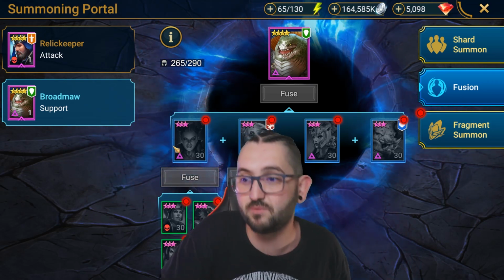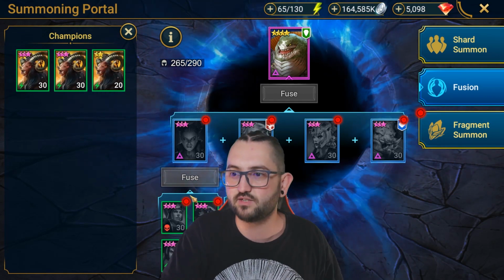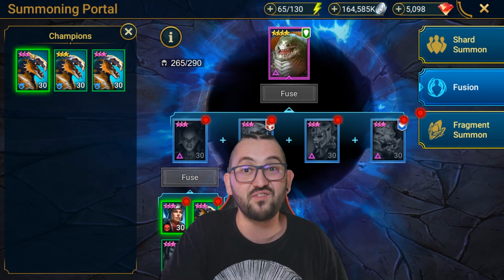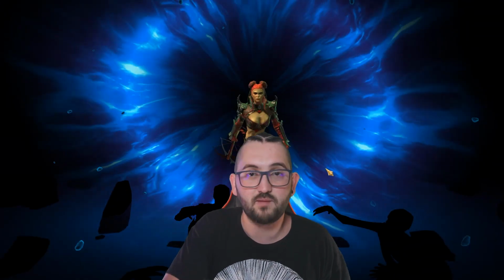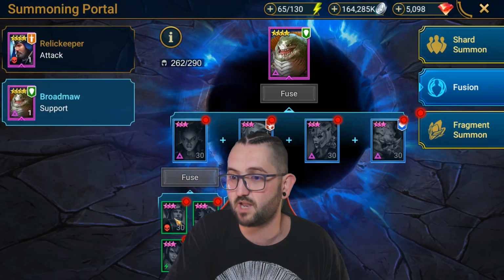So for me now, I will be able to fuse 3 after I fuse everything here. I will get around 1050 points just by doing that. So I'm going to get a lot of champion chase points, and I will be able to save up my shards for other events. So like I said, 50 points from this Arbalester.